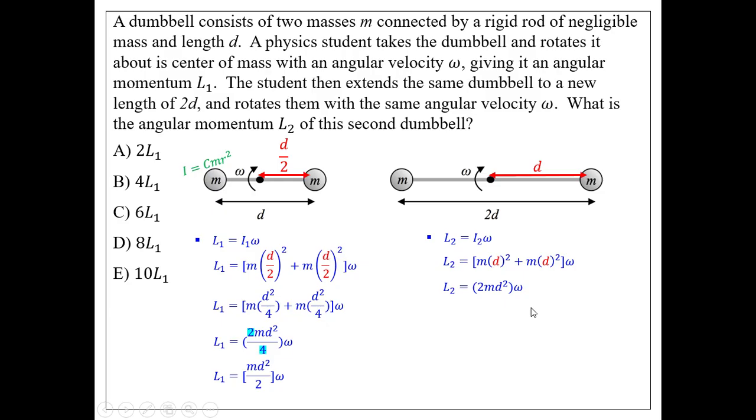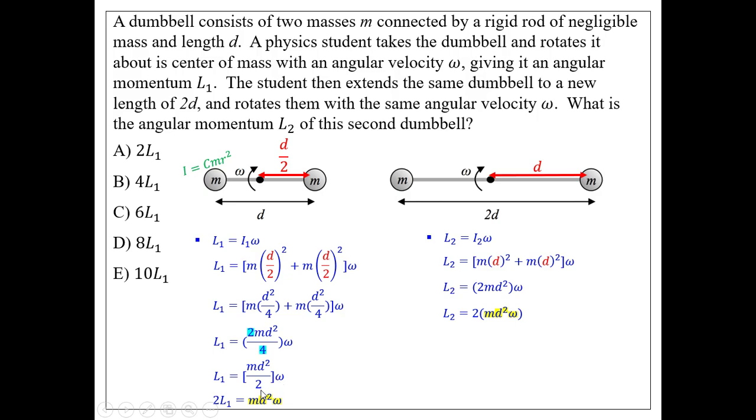So here, essentially, the problem is pretty much done. All you have to do is just kind of outsmart the problem a little bit. I'm just going to rewrite the 2 in the front here, and then I'm going to put everything else in parentheses and highlight it, because if you look on the left side, for L1, you have MD squared omega over 2, right? So here I can just highlight MD squared omega, and under L1 I can just solve for MD squared omega because these are all constants in this particular problem. The mass is constant, D is constant, and omega is also constant.